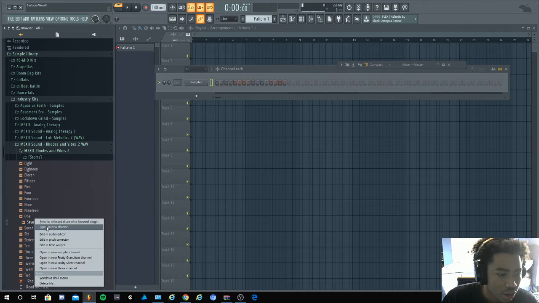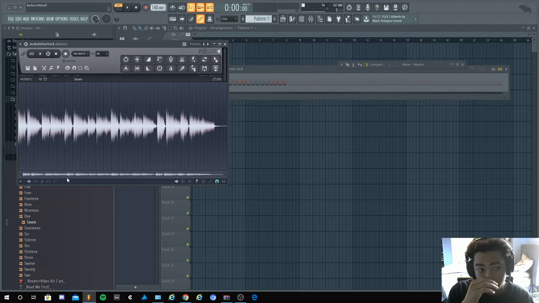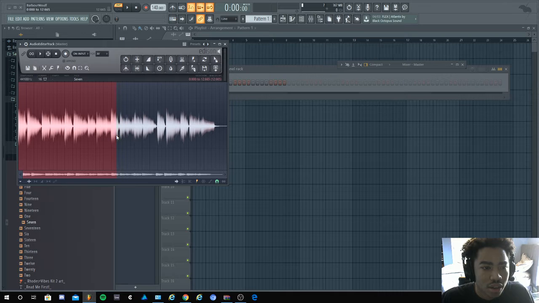So I'm going to right click this little audio file and then go to audio editor. What this does is it allows you to go to your audio editor. In FL Studio it's called Edison, and this is my main audio editor I use. Some people use Audacity to chop their loops. Some people use Serato Sample, but this comes with FL Studio. You don't have to buy it. If you purchase FL Studio, it'll have it. Even in the demo, it'll have it. It'll work. So let's just get to it.